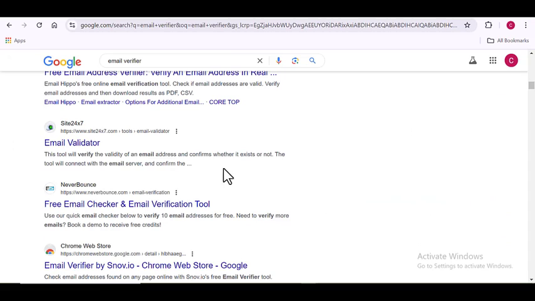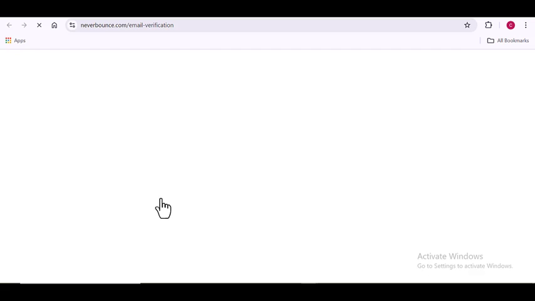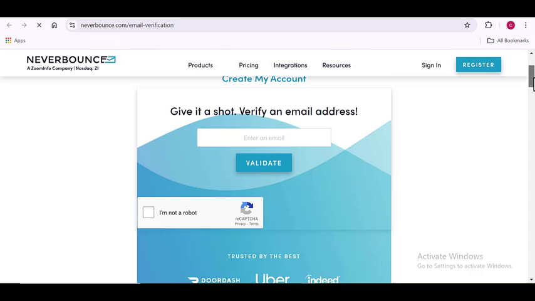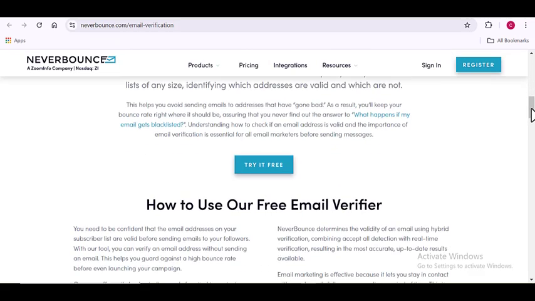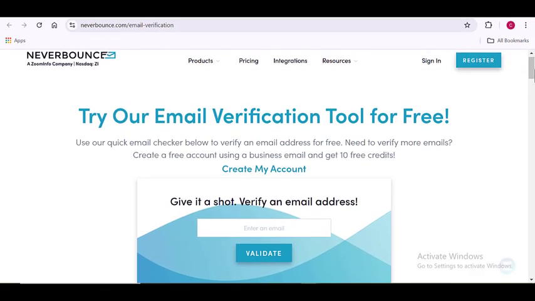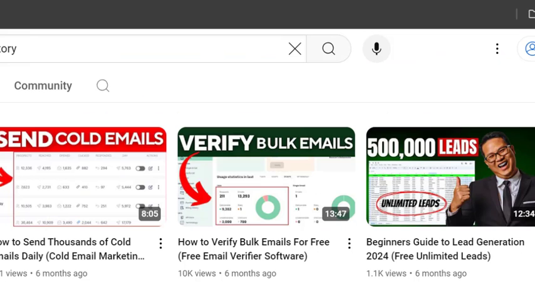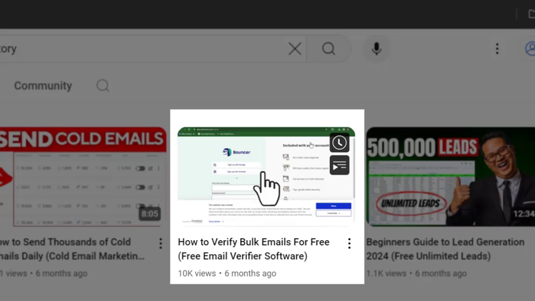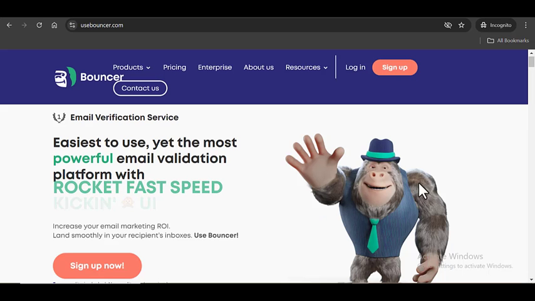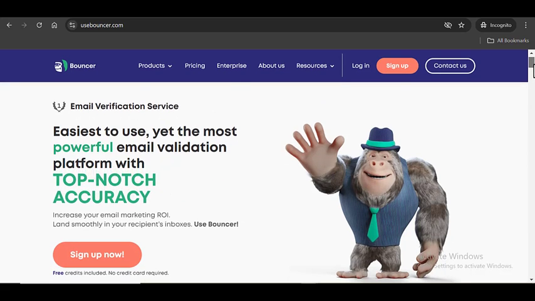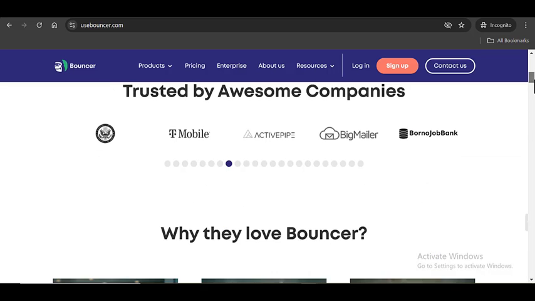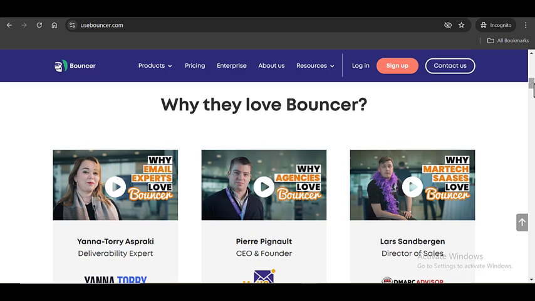Another one here is Never Bounce. Never Bounce is also an email validation software that can be used to validate your emails. Once you have all these tools being used together, you are going to get the right result you want for yourself. So far so good. You can actually check out this one here where I show you how to use Bouncer to basically validate your emails. Bouncer is a free tool that can be used as well, but they also have a paid plan that you might want to test out to get better results. So these are the tools that can help you validate your emails.